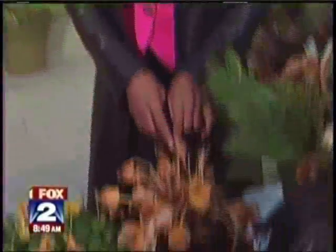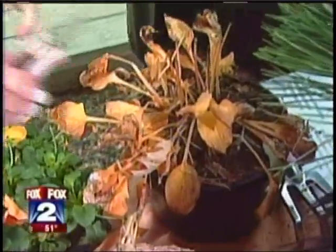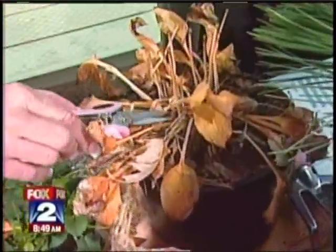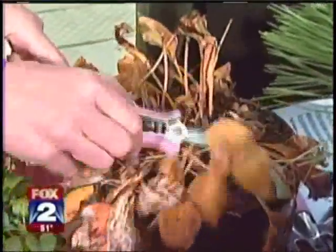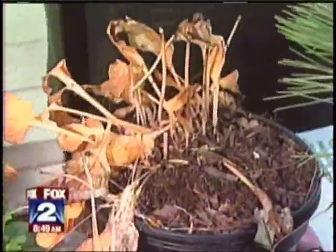All right, now this looks like something that I've... Oh, this is a hosta. It used to be a nice green hosta during the summertime, and what we like to do at this time of the year, although you have a nice color orange, you may want to keep it around, but all you have to do is prune back your hosta and trim it back, and you won't be looking at a dead hosta over the winter time. Okay, and it'll come back nice and green next year. It will come back. It'll grow nice and green for the summertime.